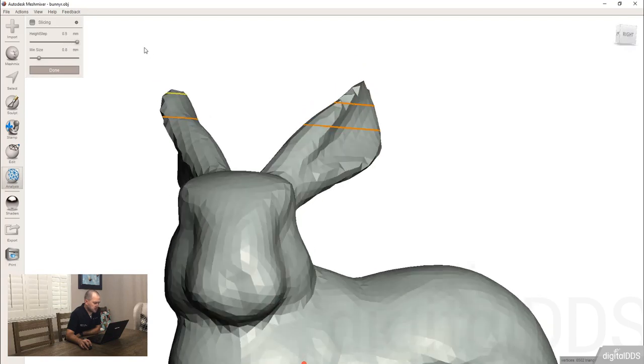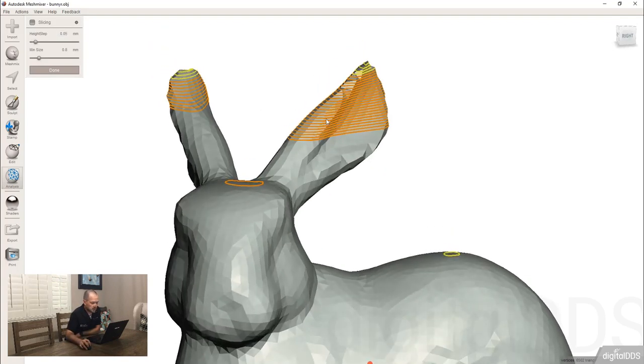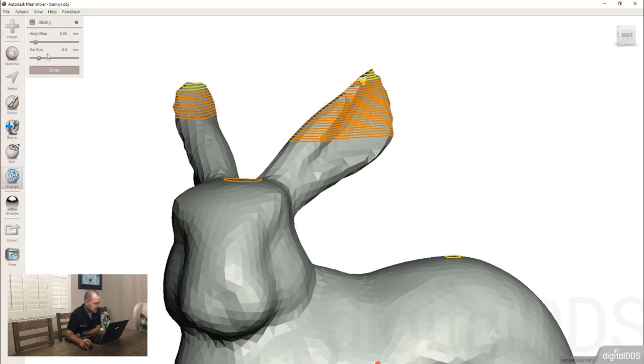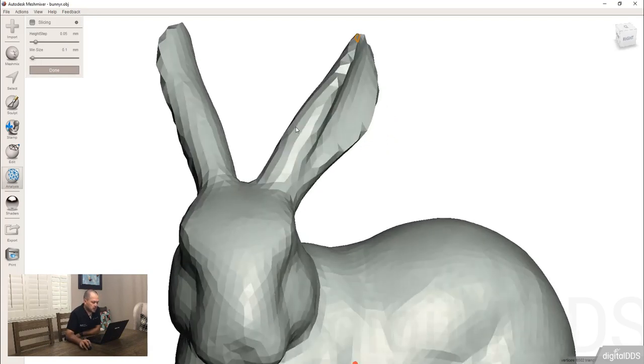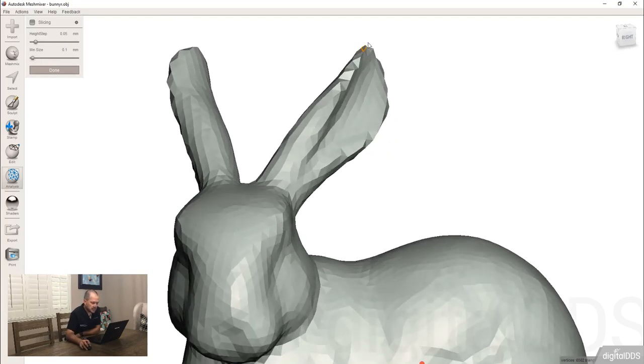And then this here is changing the distance between the layers. So for example, if we did 0.05 for 50 microns, you can see that these are all the different layers that are going to struggle with a minimum size of 0.8. If we're comfortable with our printer with a 0.1, notice there's really not any problems up until that last little spot right there. So it really comes down to what you're printing with, but that's what the slicing tool does.